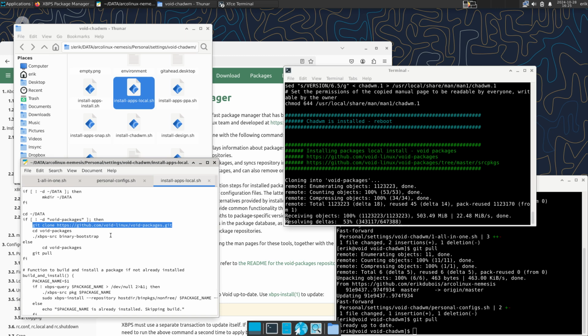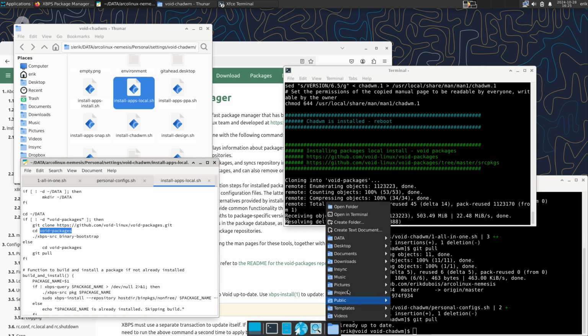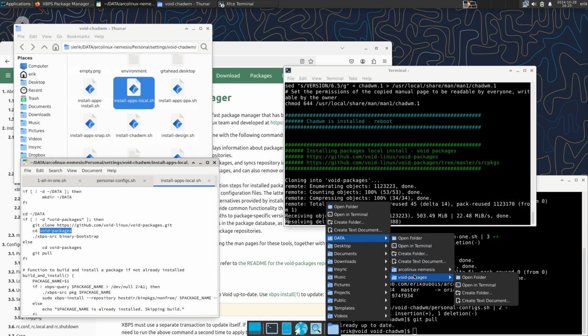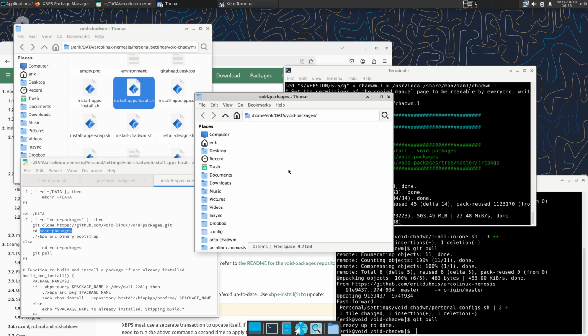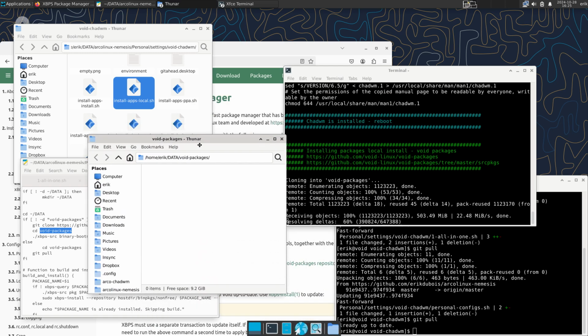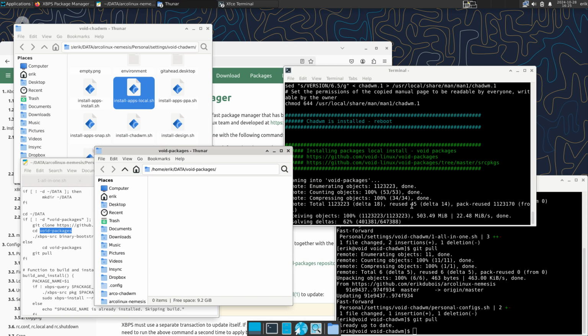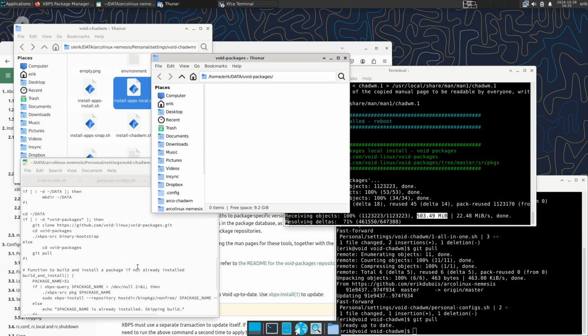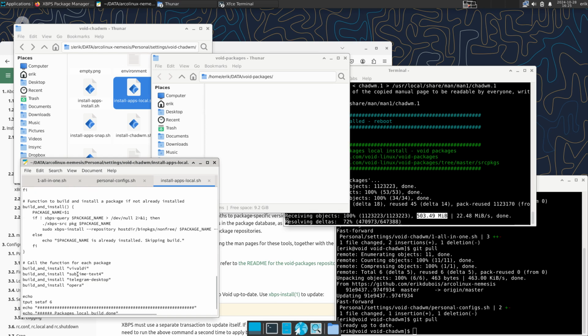So basically we're downloading the AUR, right? In ArcoLinux terms, we are cloning void-packages. We are cloning the complete overview of all the packages available on Void, which is quite a bit. As you see, that's the size. Resolving deltas. And then with this available, later on you can say, go and install me this, right?